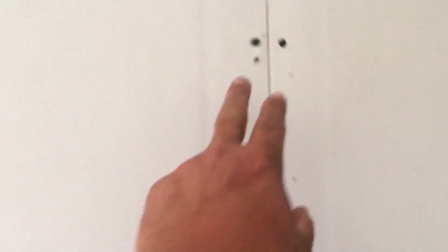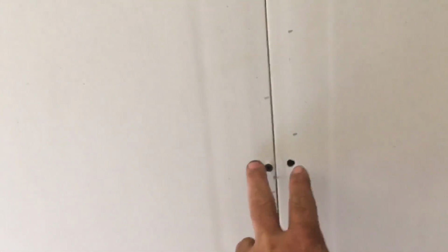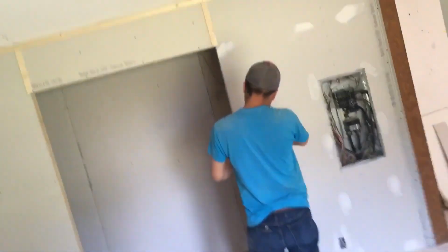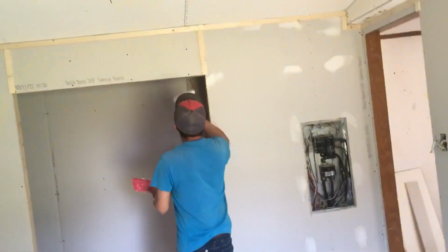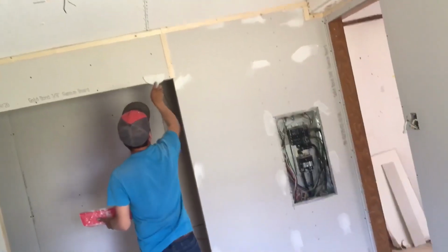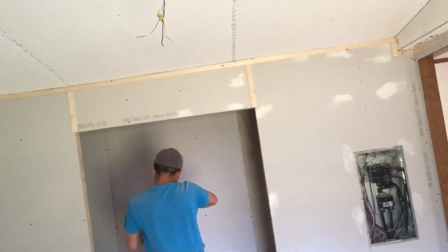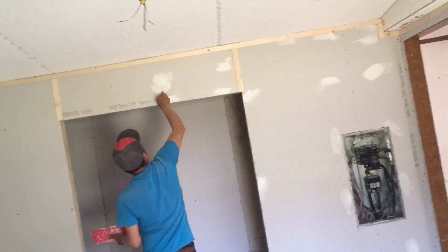Obviously, when we put screws in, like here's one. We put screws in, we put them tight everywhere. So our inch and a half piece will cover it. That there will cover it up. He's still shooting nails every once in a while. He sees something loose. This is like final control here. He goes through and hits everything, checks everything. If anything needs attention, he goes ahead and handles it.